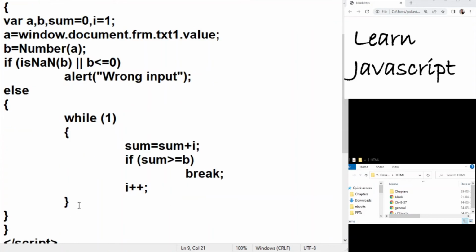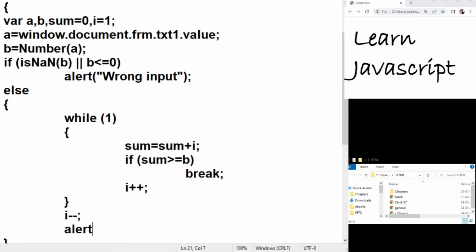Now, once this loop is over, when you come out of the loop, you have reached the value of sum which is greater than or equal to b. So you will have to come out and do i minus minus to reach the last maximum value, which brought you to the sum value that was less than b.